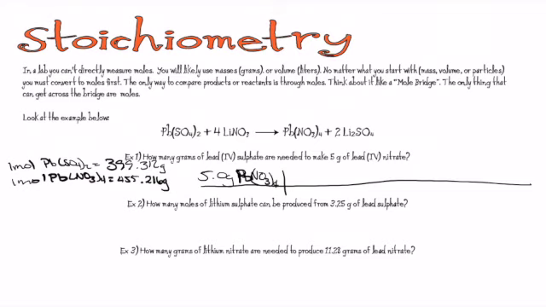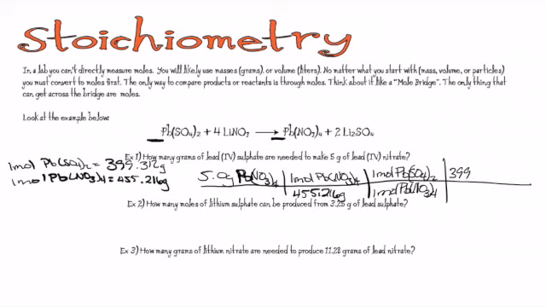So we need the molar mass of lead nitrate. So 1 mole of lead nitrate is 455.216 grams. Now we can use the mole ratio. So our ratio between lead nitrate and lead sulfate is 1:1. So for 1 mole of lead sulfate, we'll use 1 mole of lead nitrate. That gets us moles of lead sulfate, so now we can use the molar mass to find how many grams.